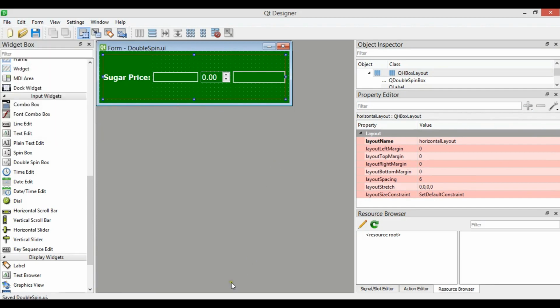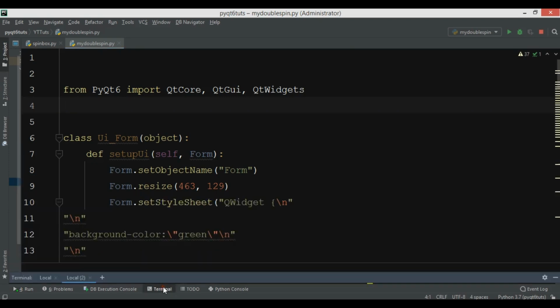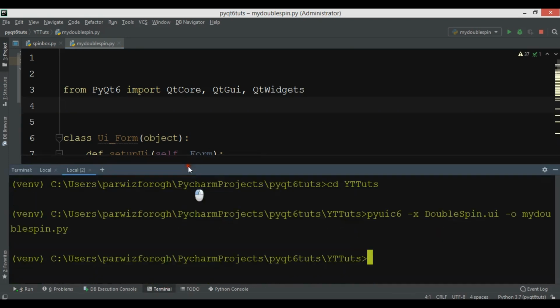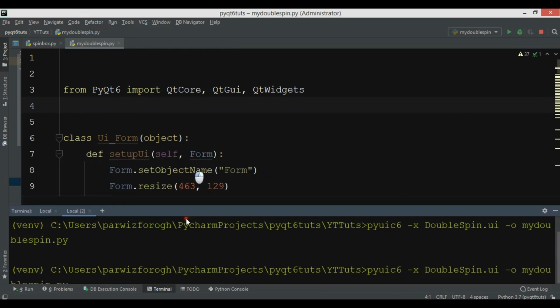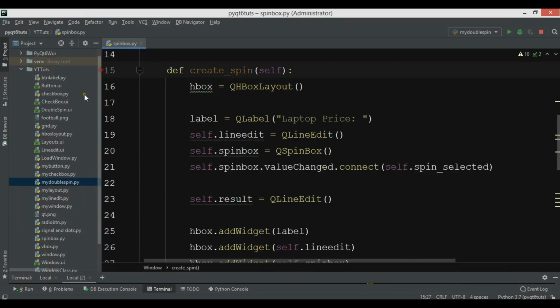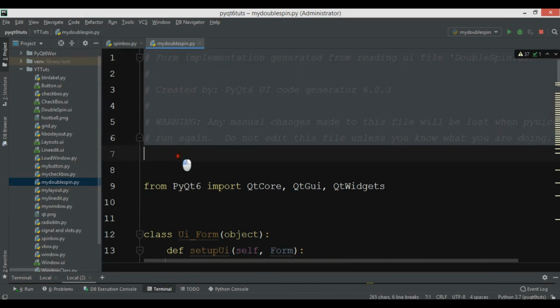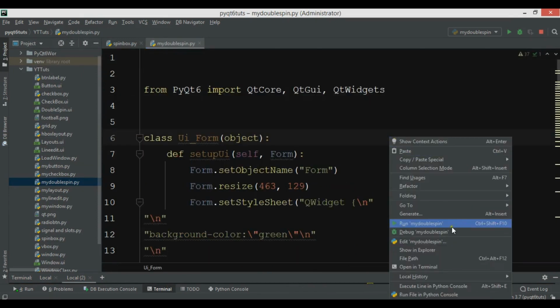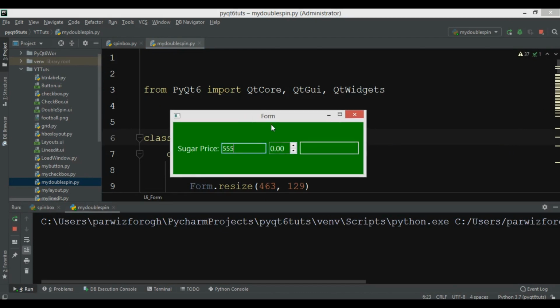So save, and now we need to just convert this again. So this should be, let me just remove this, and now okay, you can see sugar price, and you can see that this is a double spin box. We have double volume in here.